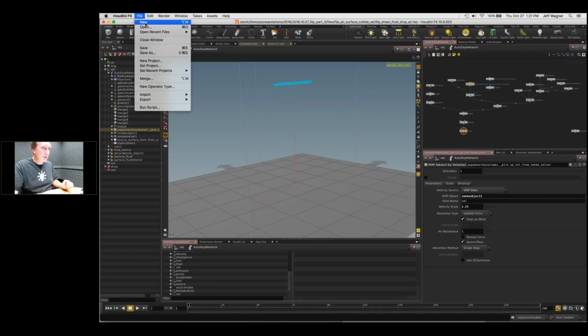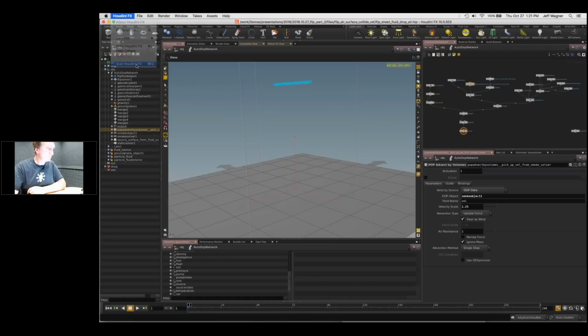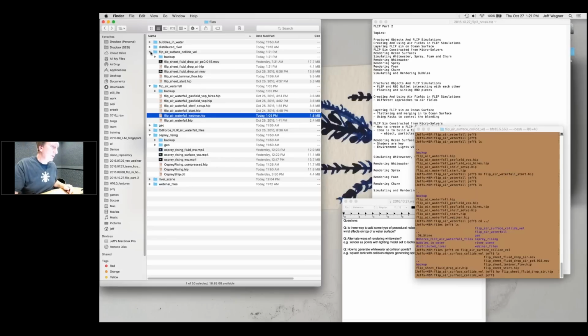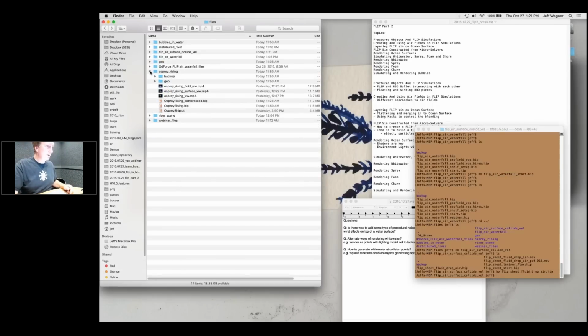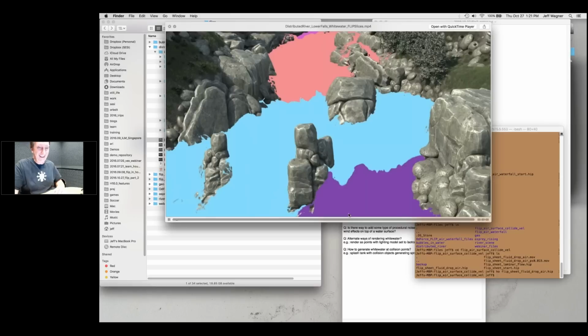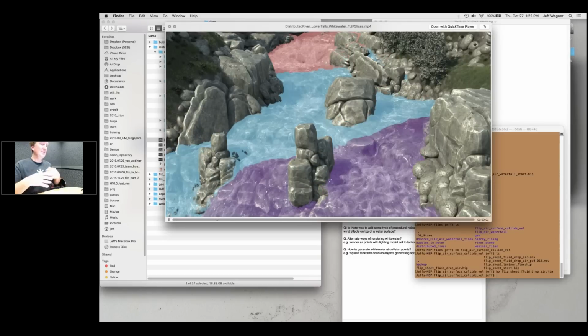And now for a little bit of a look at whitewater. So I'm going to quit this. I'm doing a couple things for you guys out there. I asked for the various files that we're using to show Houdini 15 and 15.5 fluids. There's the old bubbles in water. I think that's in a help card example. But the distributed river is a great file to have. So I'm in the process of cleaning this one up and commenting it very greatly.